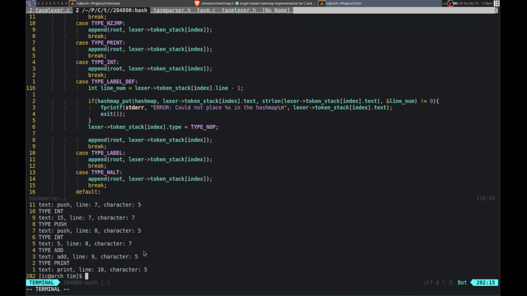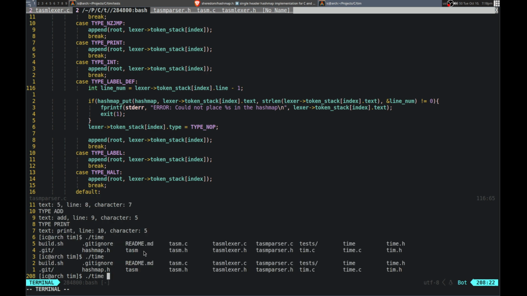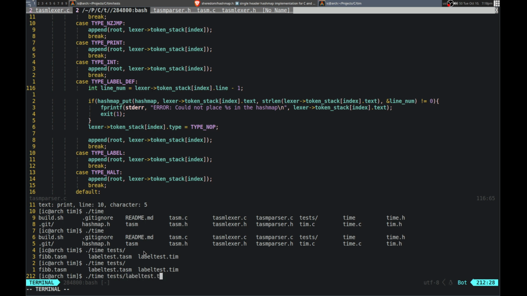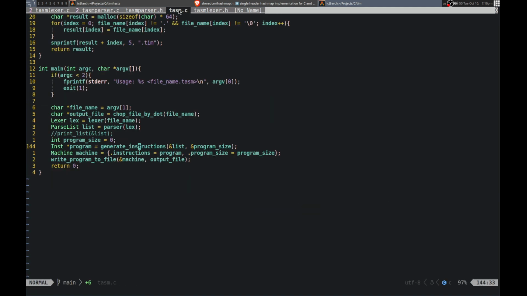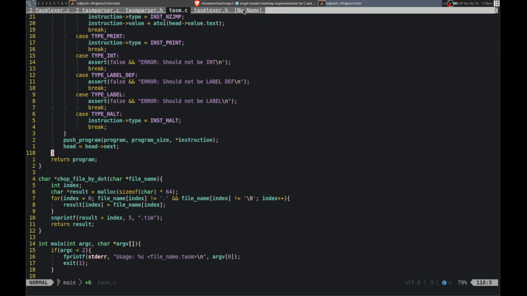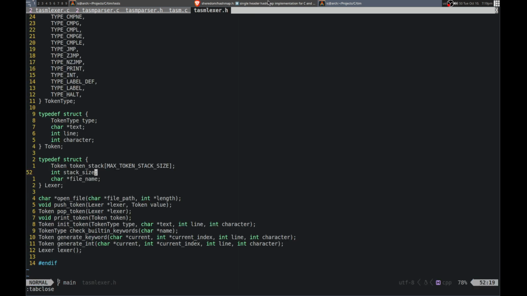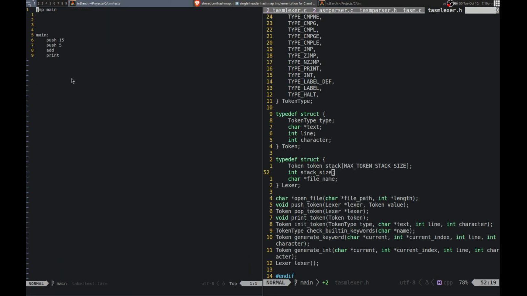Okay, so I think it should work now actually. Assuming nothing is wrong, we run it. Label test dot tim stack underflow. So something is wrong. Let's see. Okay. Yeah, I'll close out of this. Let's open this. So why would it underflow? So are we doing something wrong in the jump?